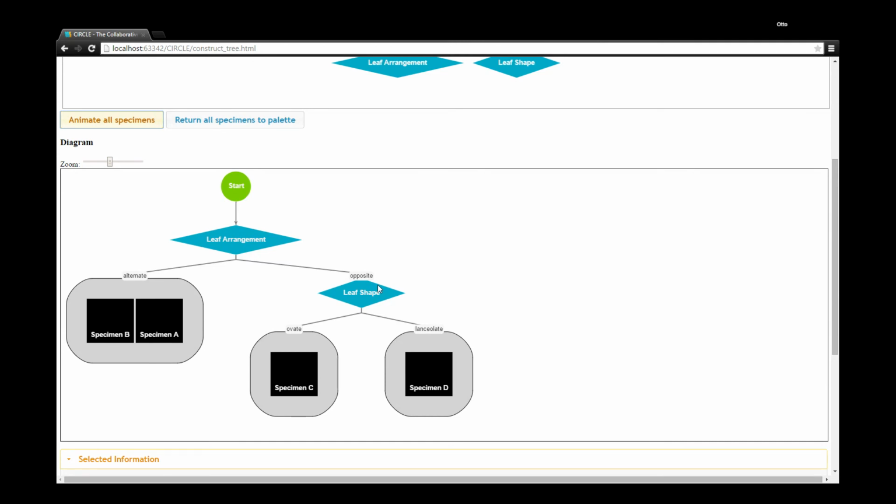You will have gathered more specimens and performed more observations than this simple tree, but this is the general idea. After you have created a tree with unique specimens at the bottom of each path, you are ready to identify the specimens.